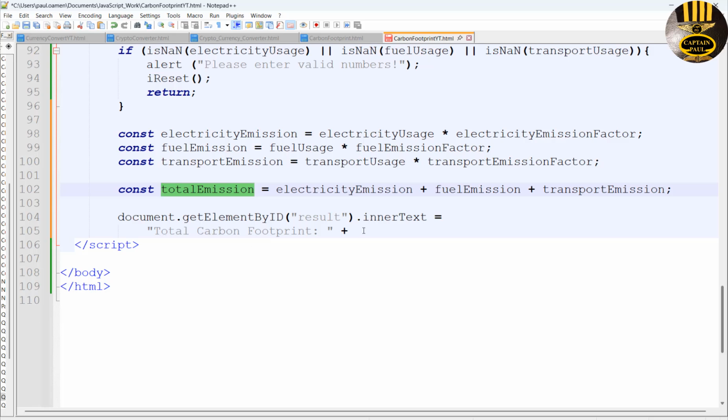So this will be displayed and the total calculation for emission.